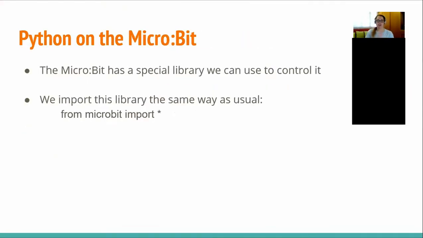Okay, so when we use microbits, we have to use those libraries that we were talking about last time, where we import the library, and that means that we get access to all these very specific sub-functions that are only part of those libraries. And to do that, we use this line of code here, from microbit import star, but we'll use that one a little bit later.